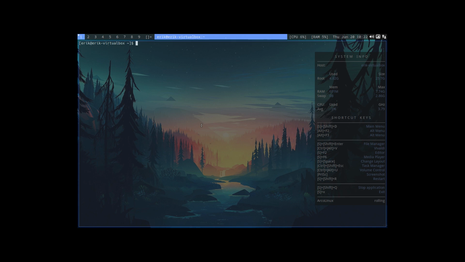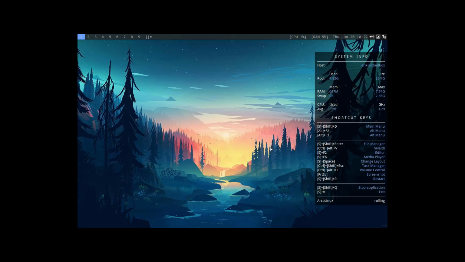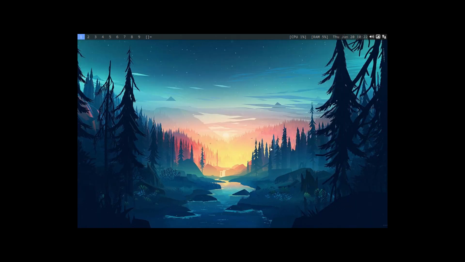So Control T, duf, we're on BTRFS. As you see down here, that's BTRFS. Okay, Super Q, it's gone. Super C, the terminal is gone. I can make it bigger, you know how it's done, you can see it in the previous video. I don't mind working on a small screen. I want to explain Timeshift.